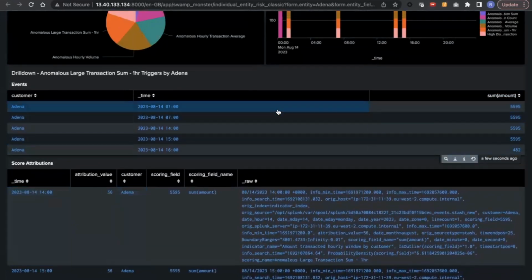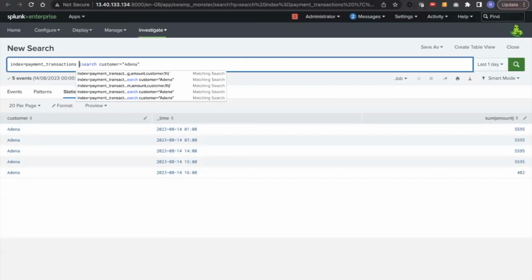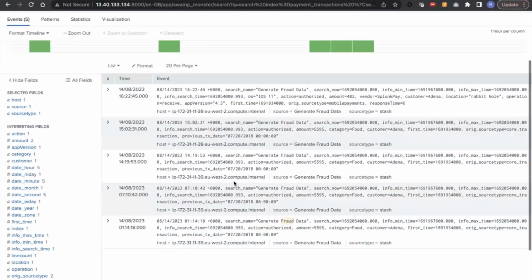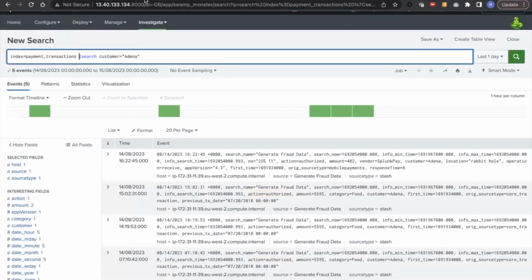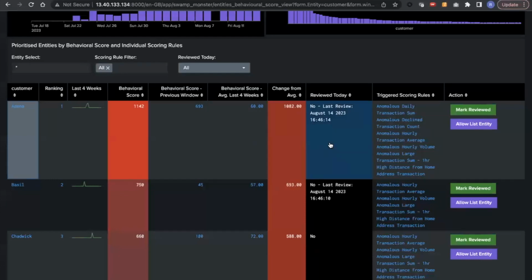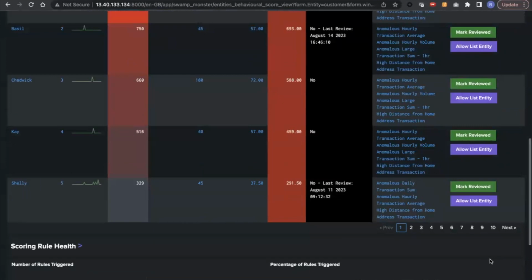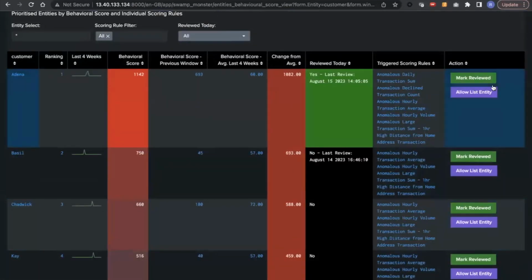And then if we wanted to, we can also just drill down to the raw data, remove the part of the search which turned, and actually now just investigate the raw transactions and see what we ought to do with that. So we've really simply there gone from having an idea about something we want to track across our customers and finding an anomaly, building that anomaly, and then finding someone who is potentially, based on all the other things they've done, worthy of investigation. And I can choose to mark them as reviewed as well. So I can indicate to my colleagues that I've done so. And additionally, I could also choose to allow list any of these customers if I was consistently seeing them, but their behavior we deemed to be safe.